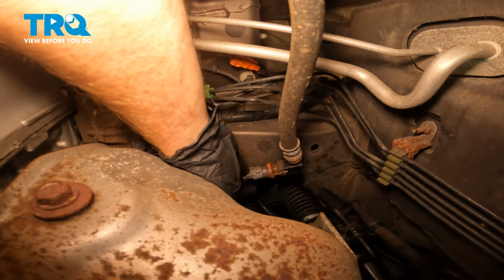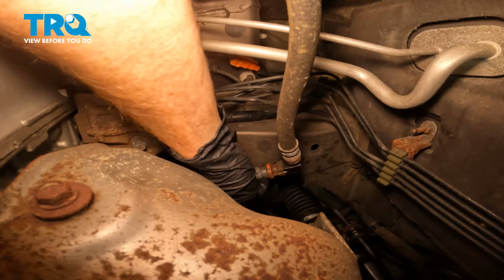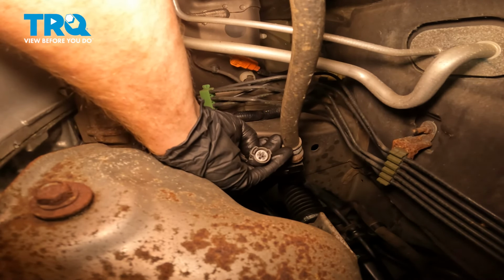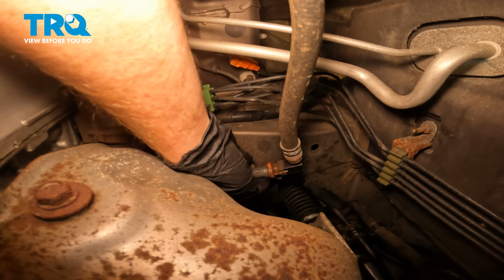On the electrical connector, you'll find that there's a small squeeze tab to unlock it. Squeeze in the tab, unlock it, and separate the wiring harness from the switch. We'll give the wiring harness a quick inspection for corrosion. Assuming that looks okay, you can set that wiring harness aside.